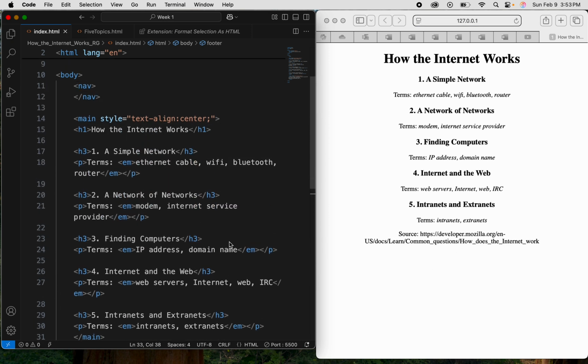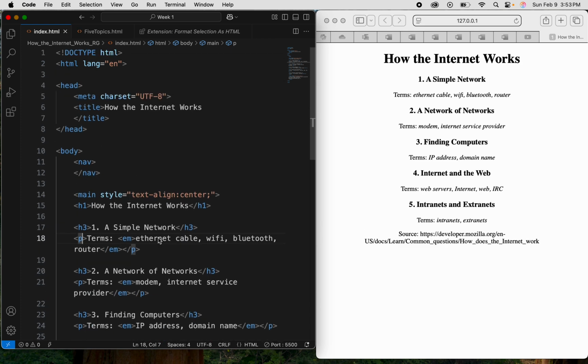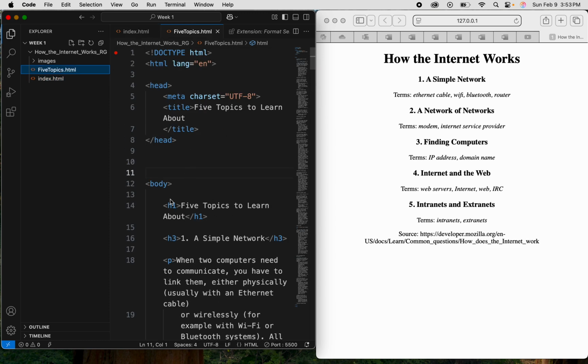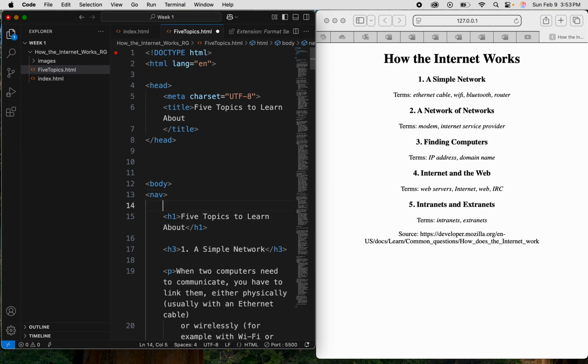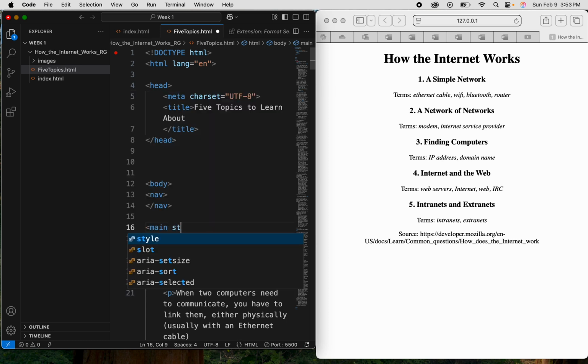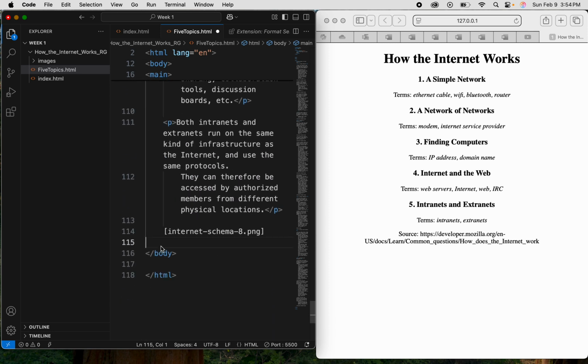So the purpose of semantic markup is so that you can style a whole section. So you wouldn't have to put the style equals tag on the H1, the H3, the P, on all these tags. So that's a little bit about HTML5 and semantic markup. And I'm going to do the same thing to the 5 topics page. I will add a nav tag, then I'll add a main tag. And I'll go ahead and put, oh no, I'm not going to add the centering, and I'll explain that in a second. I'll close the main tag at the bottom. And we didn't put a footer on this one, so there's no need to do that.